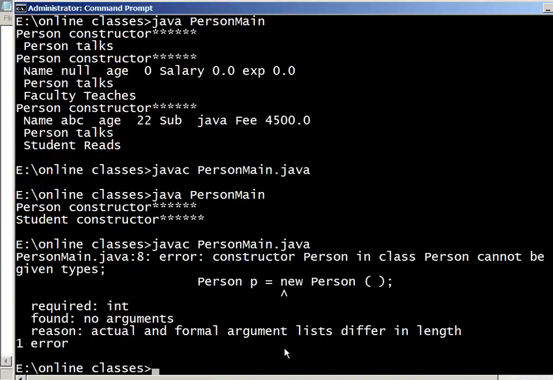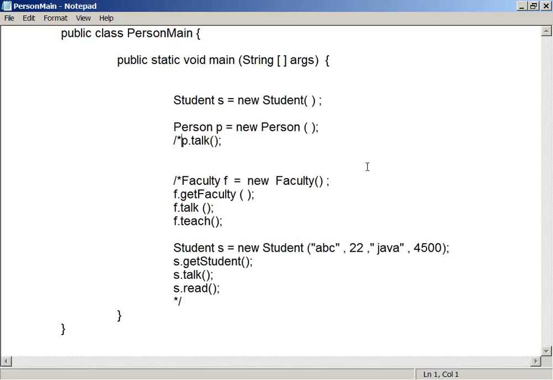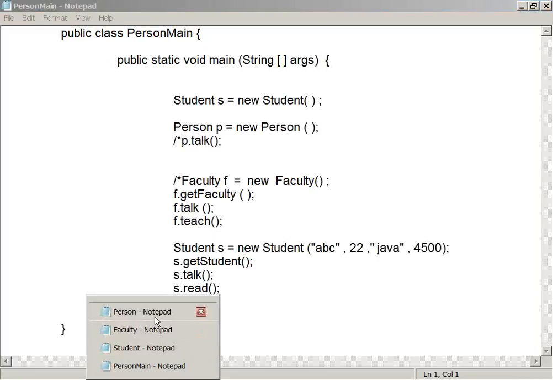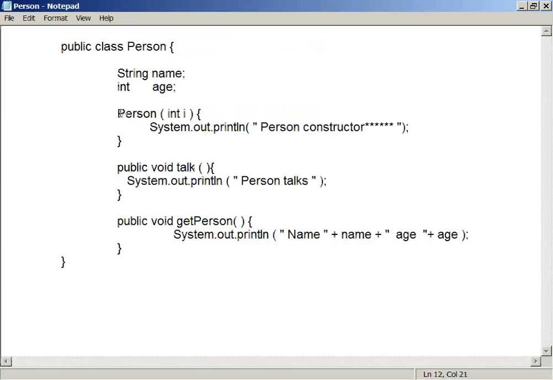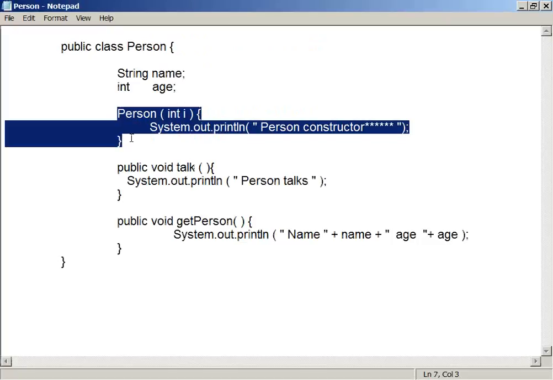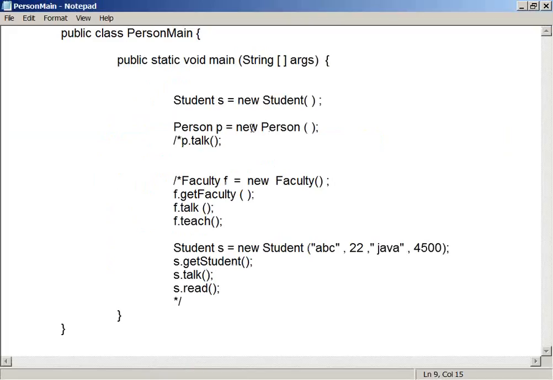Already I have given this example while discussing the constructors. Where is that zero argument constructor? Do we have a zero argument constructor in the Person class? Where is it? It is not there. It is not going to be called. If you want to create a Person object, you need to create it by passing an integer argument. This constructor is not there in your class, and it will not be created for you.